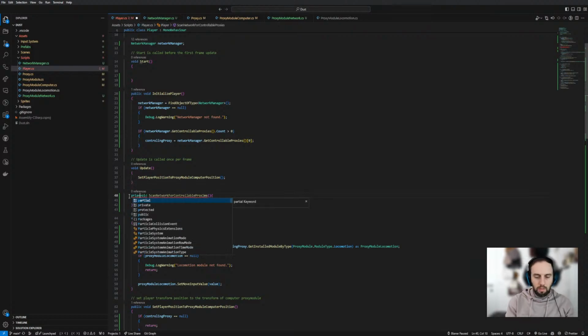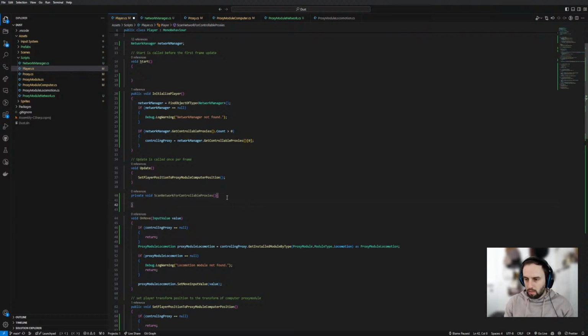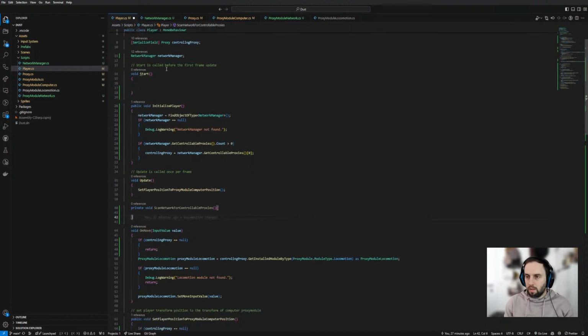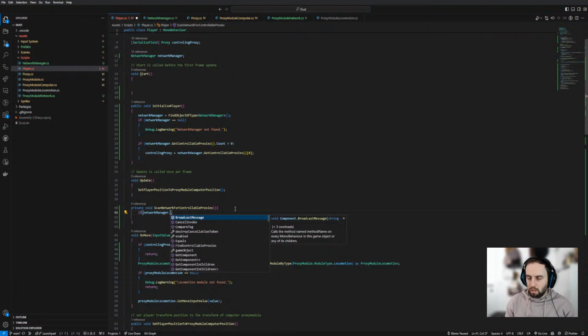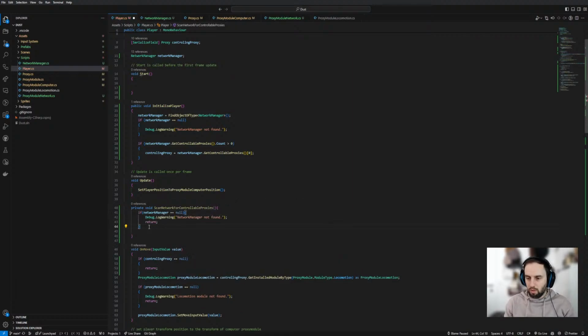Can I say private for, I guess, scan network for controllable proxies? And then if network manager dot, oh yeah, sure, if it's null, sure, return.